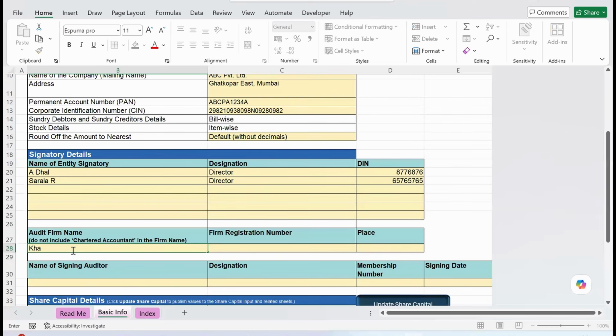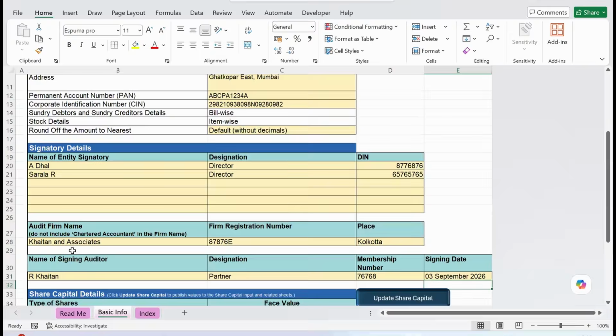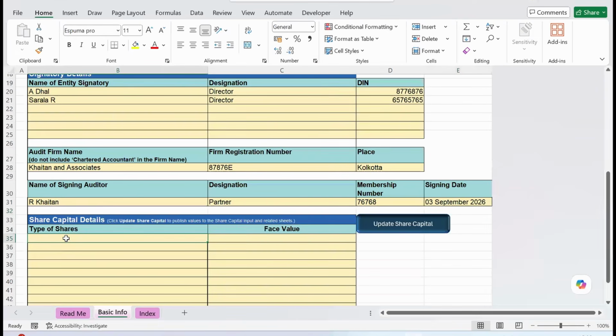Okay, let's say some number with and something. Now, here there's one important area.